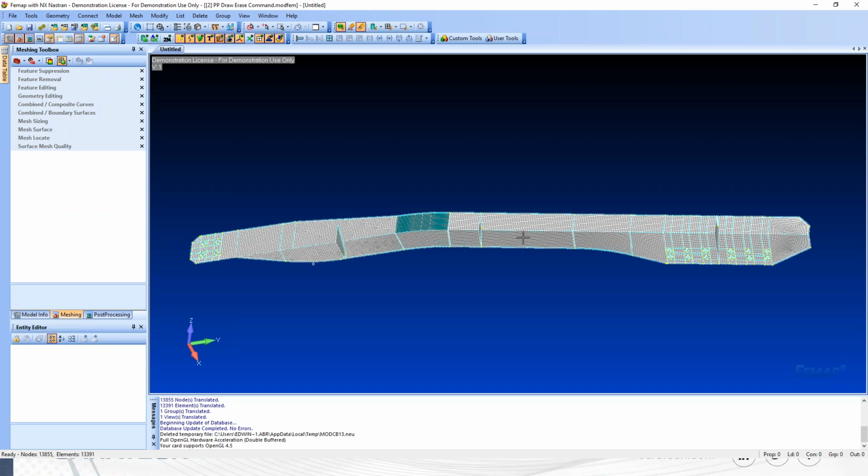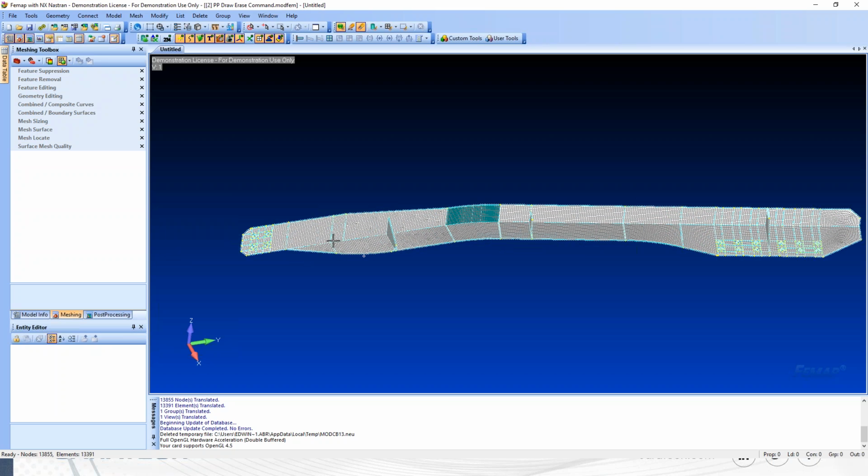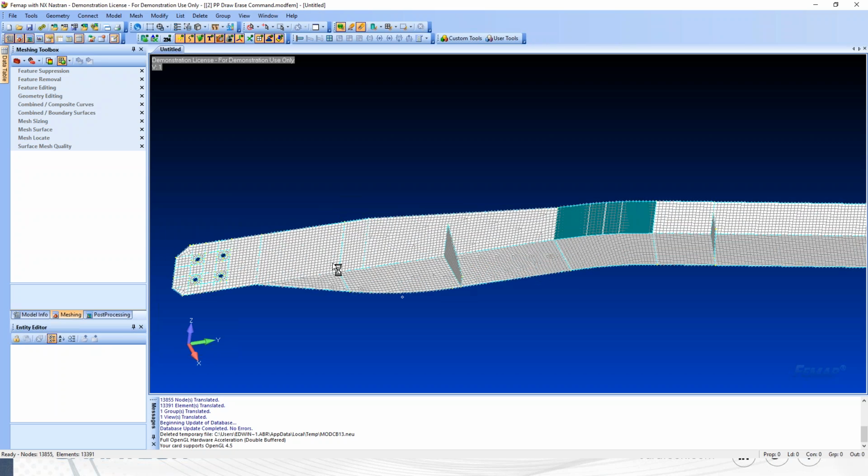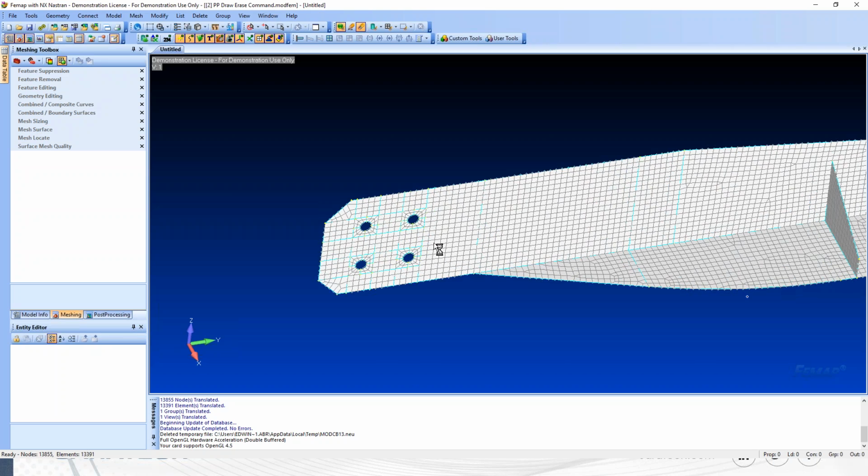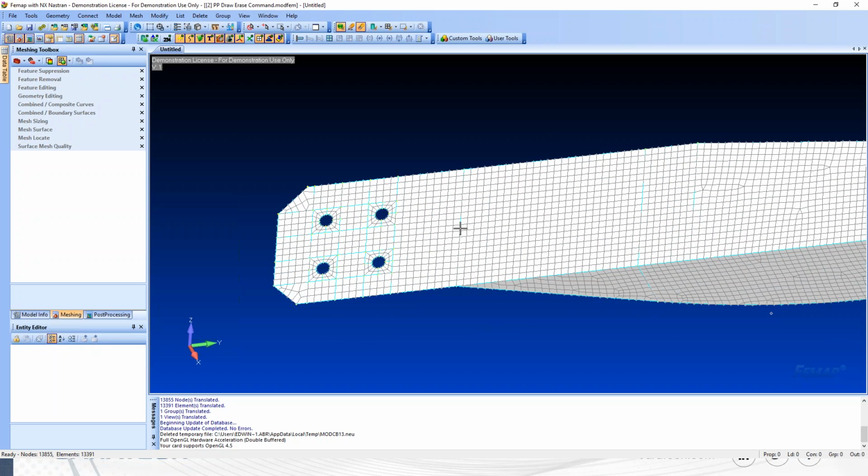And it's made up of a series of plate elements, and it's a mapped mesh. So what I want to do first is I don't want to focus on the whole model. I want to just focus on this particular area. So to begin, I'm going to make my initial selection to hide parts of this model, but focus on just this area.